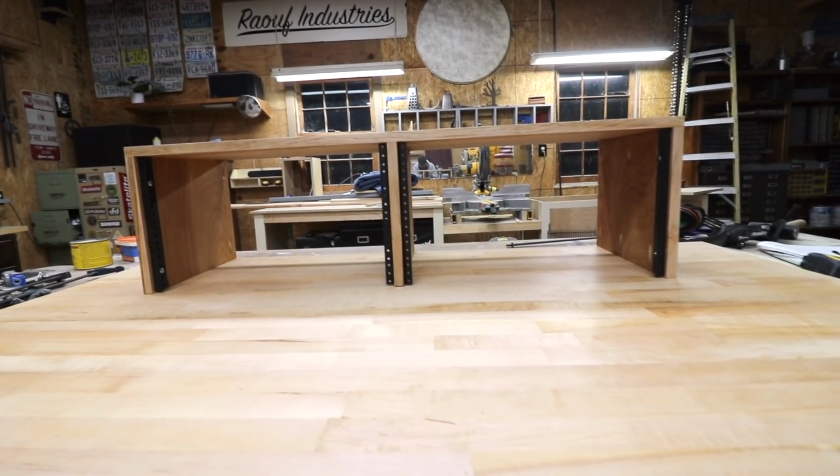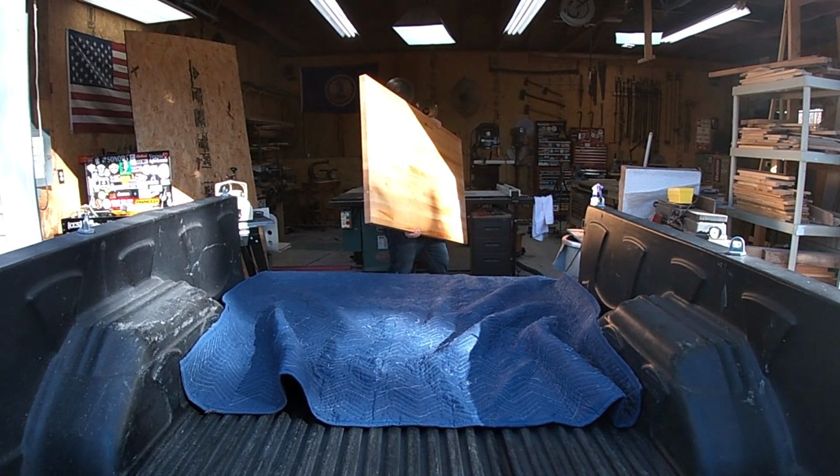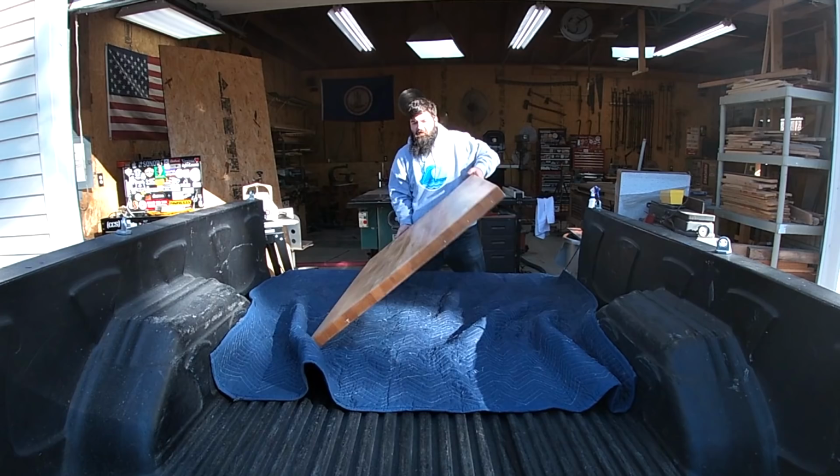So now with that done, I can struggle to load this thing up by myself and take it to Bryce's to install the legs.